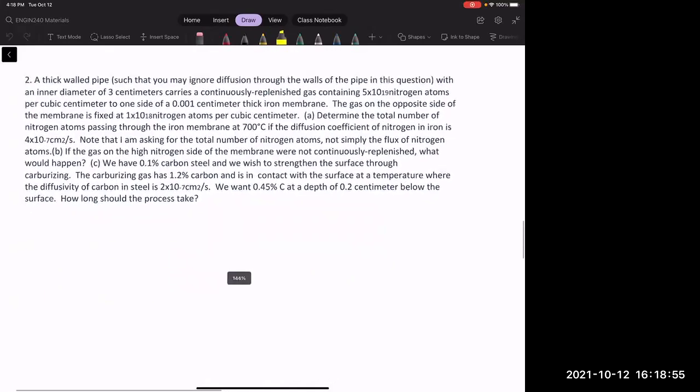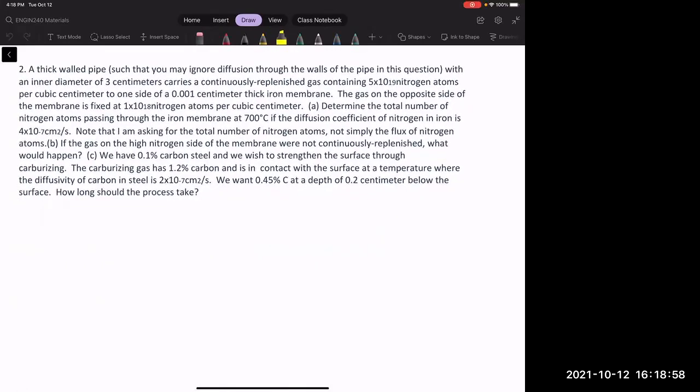This next question is about chapter 5, which is about diffusion. We have two different diffusion laws. The first one is the first law, which assumes the diffusion rate is a constant. In the second one, the diffusion rate is time dependent and also position dependent, so it's a partial differential equation. Since you haven't learned how to solve that, we would not ask you to show how to solve it, but we give you the solution. You have to be able to use the solution to find the result.